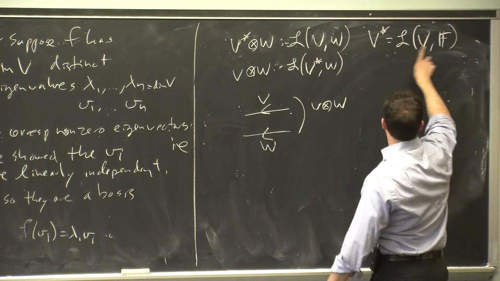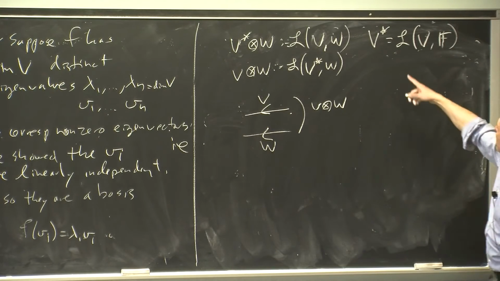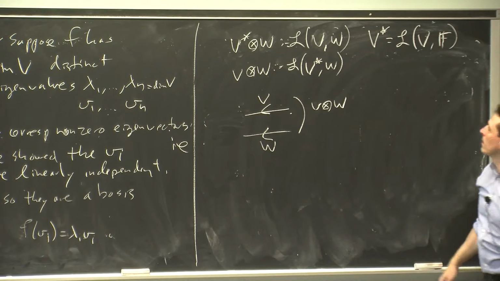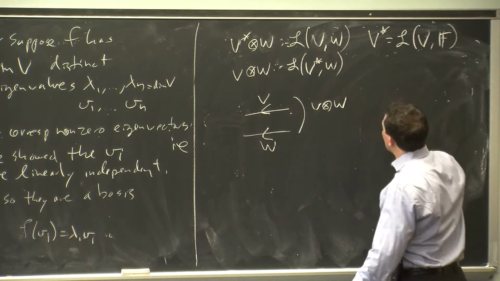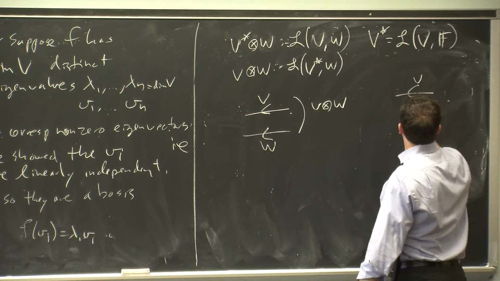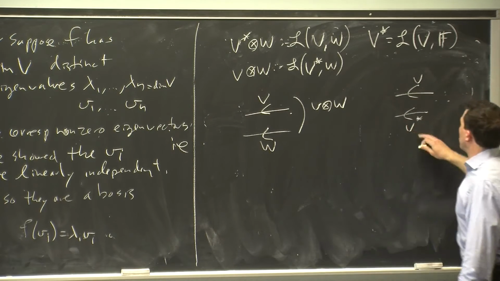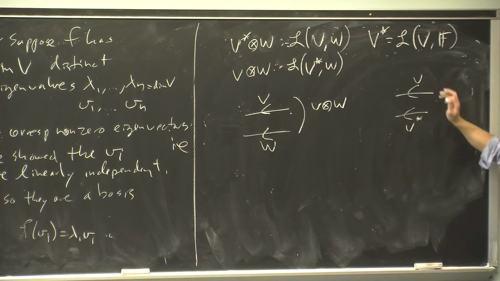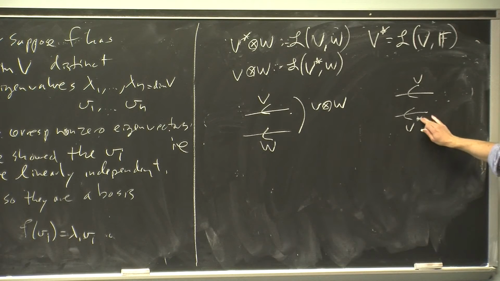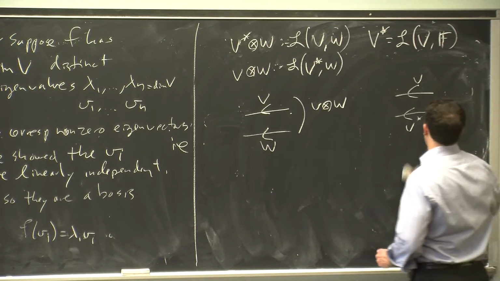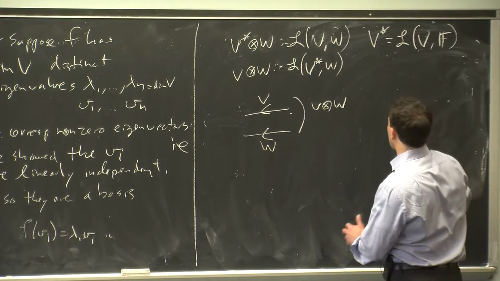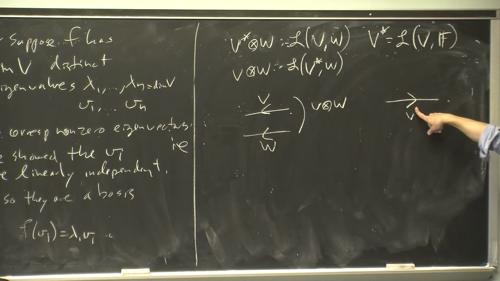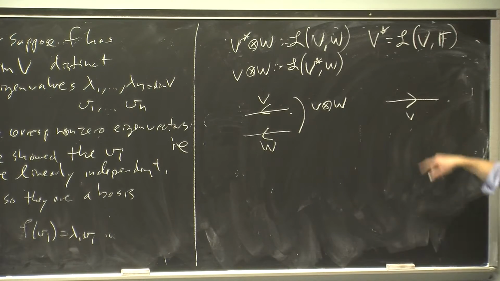The dual space associated to a vector space, V star, is somehow a very special arrow, right? It's a very special vector space. So I could write, here's V and here's V star, but that makes invisible the special relationship between V and V star. So we'd rather pick a notation that somehow allows me to connect them. And so here's the notation that works. I just write V, and then I put an arrow going in the opposite direction. Okay.